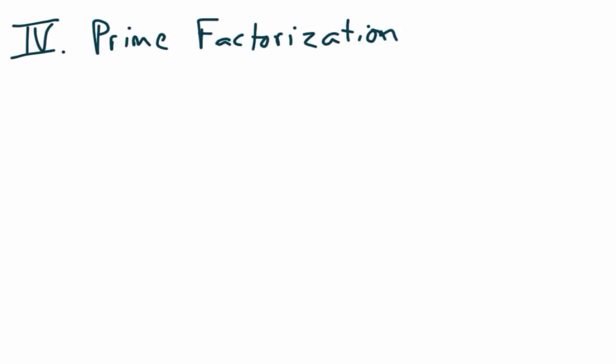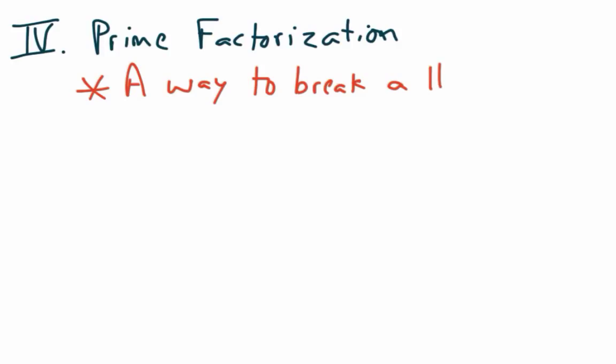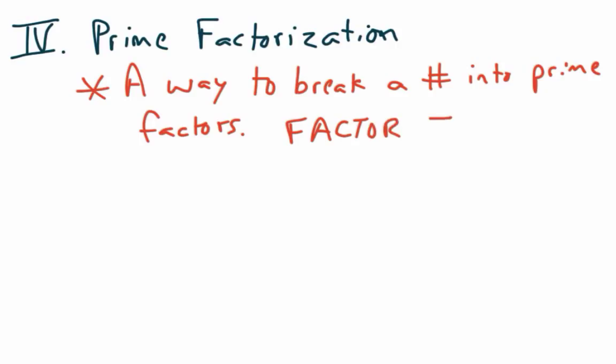And I think basically it's a way to break a number into prime factors. So what prime numbers would you have to multiply by each other to give you this total amount at the end? And the key is you do a factor tree. I'm guessing that that'll sound familiar, or at least it'll look familiar as we go through and do one. And so I'm going to pick the number 126.